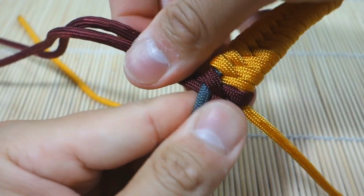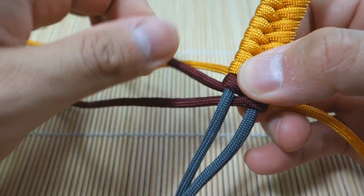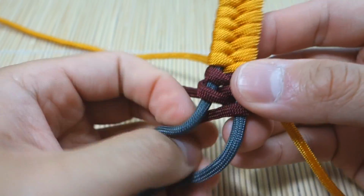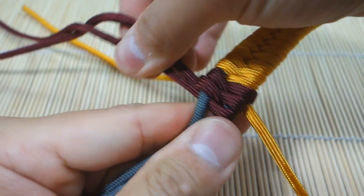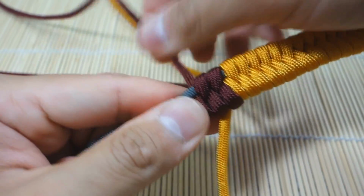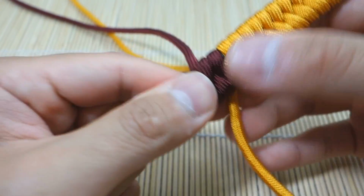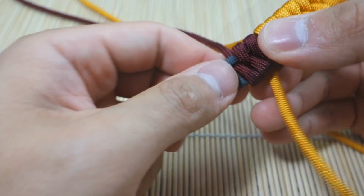And then it's the same thing, right? I'm going to take the cord on the top, this one here, over, under, like that, and then over, under, like that. Okay, so very simple. And of course at the same time you want to maintain that tight weave every now and then, and make sure that this transition is nice and tight too. That's what it's going to look like on the back. Alright, so I'm going to finish weaving all the way down to the bottom, and then I'll show you guys how to finish it off.